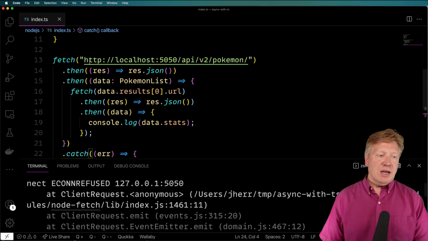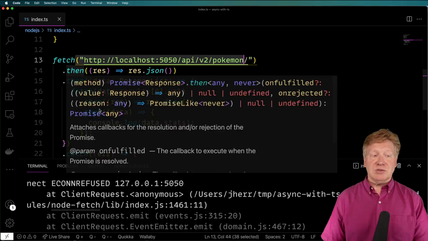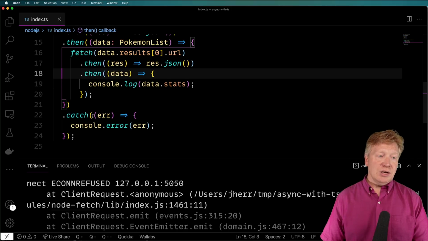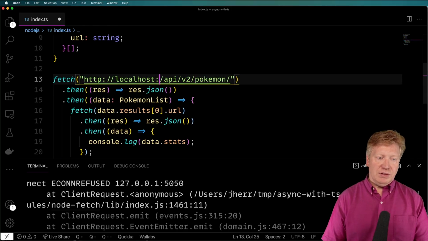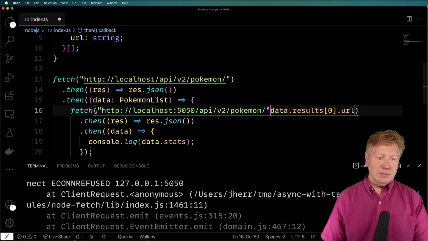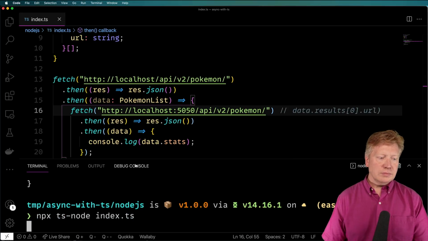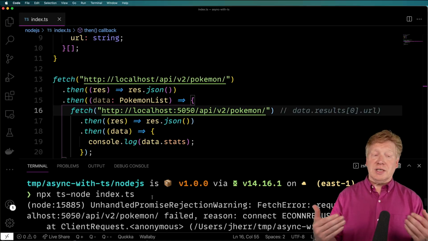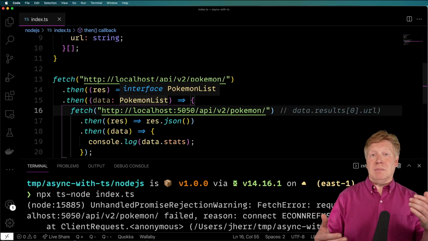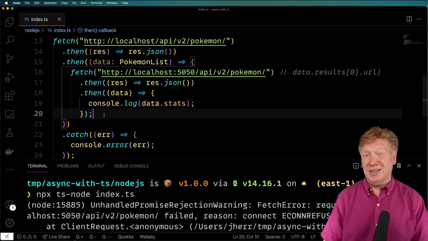But what happens if I have that as a nested error, like this one down here, this fetch blows up? So does that actually get caught by this catch down here? Well, let's go see. So I'll go and copy this, get rid of the 5050, go over here, pop that in there because we know that's going to fail. Now let's see what happens. Okay, so that threw, and again, it didn't get handled, it got rejected within here, and it didn't get picked up by that secondary catch that we have. So you need to go and catch this one as well.